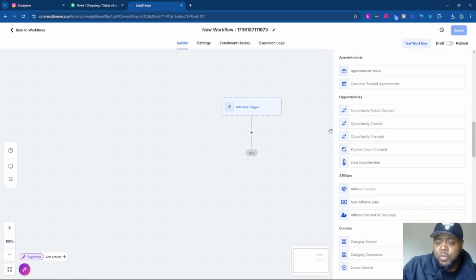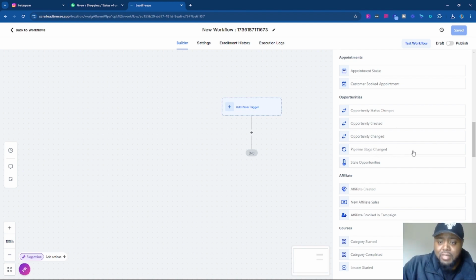Opportunity. This section we went over earlier. You know about the opportunity status, so if the status has changed, automations happen. If an opportunity is created, meaning somebody filled out your form and you create an automation that puts them in the opportunity section. Then another workflow, which would be more applicable, is opportunity changed. This is if someone is manually dragging them back and forth in the opportunity section, and then automations happen from there.